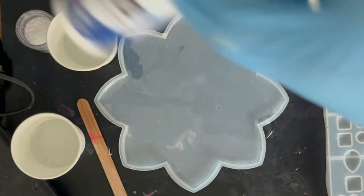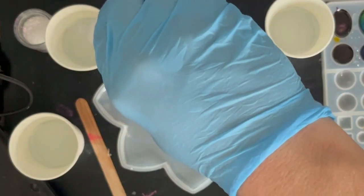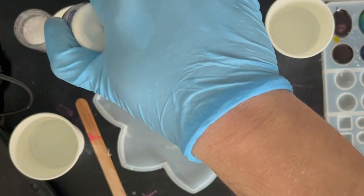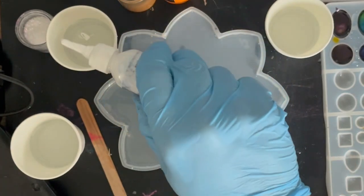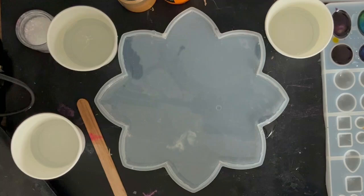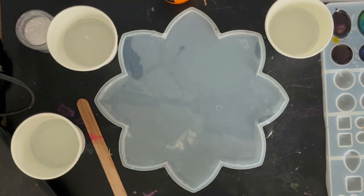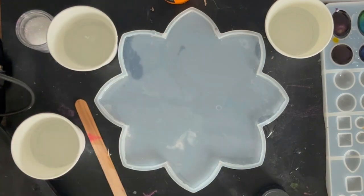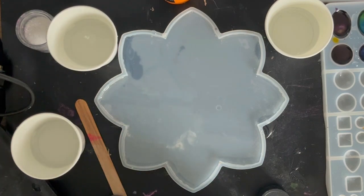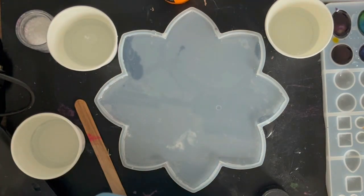So I'm going to mix up my white first, which is, as I say, ocean white, and all I need for a cup of this size is 1 drop. It's really concentrated and you don't want it too thick. So that is my white. I think this is a gold anyway. As I say, I've never used these. Randomly picked out from a mica box. I've got a box of like 100 different micas. And it's interesting actually that it was orange and gold, because they're colours that I've used before. But there we go. I was hoping for something a bit more random.